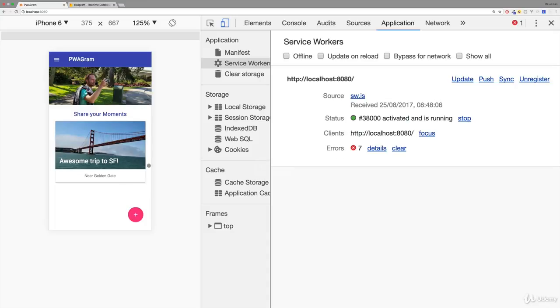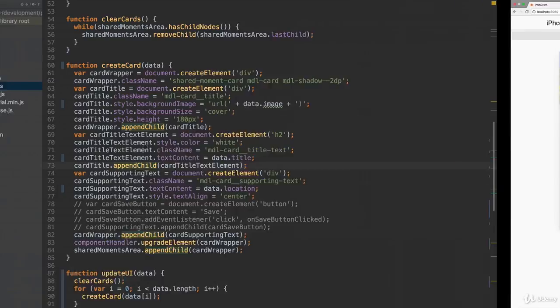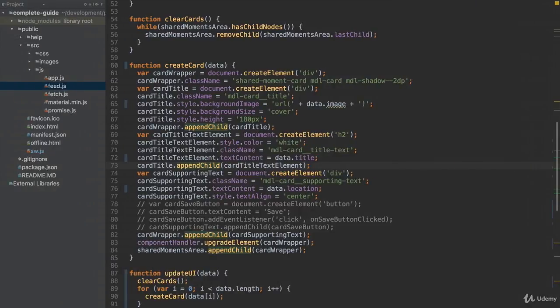So this is pretty cool. Now we have dynamic data. Now let's get back to why our current approach might not be the best and how we could store dynamic data using indexed DB.